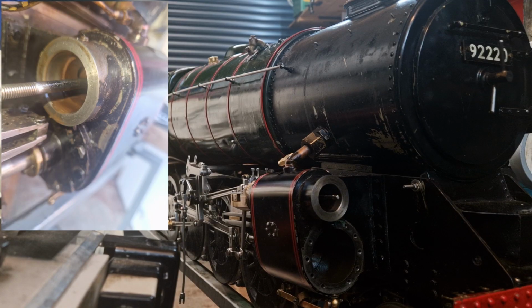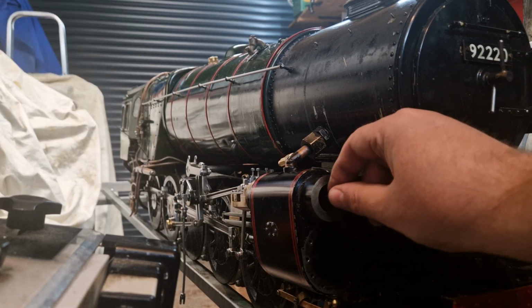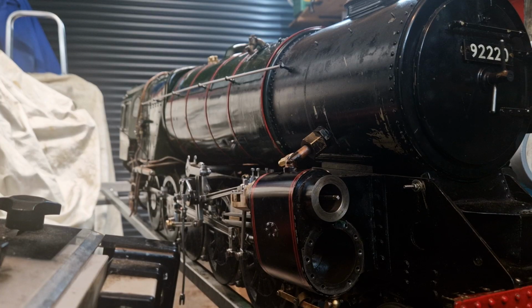So I took all the motion off, took the ends off, both ends. I had to soak the valve overnight in WD-40 and oil, and then I had to just gently tap the spindle here just to get it to move. And then eventually got it out. And you can see the rings were all closed in. I've got a bit of a picture and I'll pull that up. So, what does this mean? The oiling is intermittent. She had one single mechanical ratchet type lubricator. I plan to install new ones, and essentially that is what we're going to be talking about now. So yeah, we'll get into that.